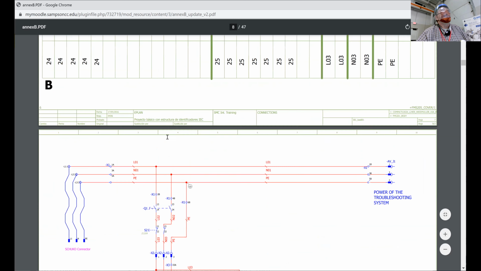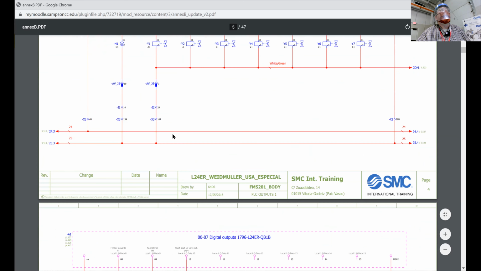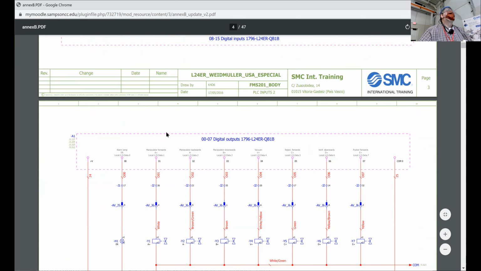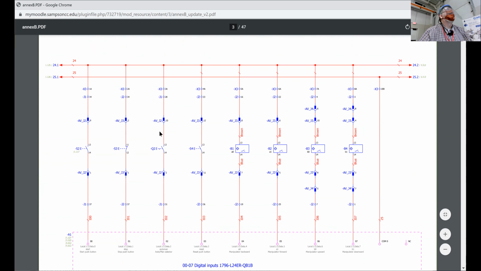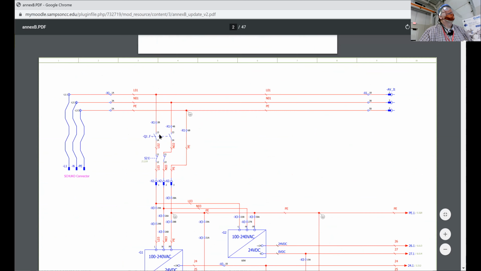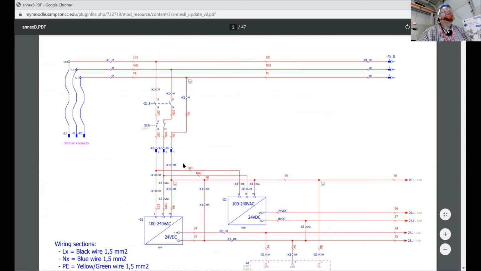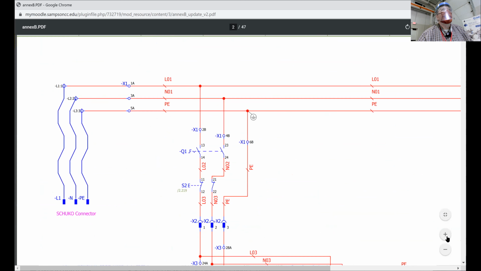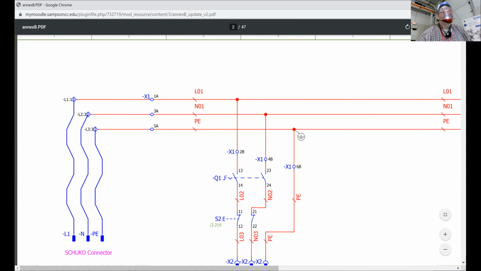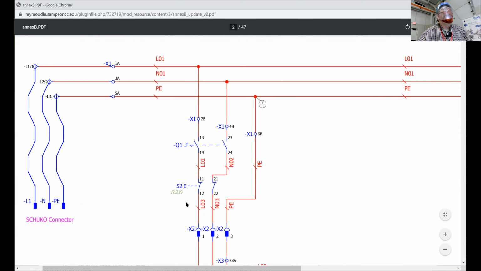But anyway, let's go back to the first page. So yeah, we're back to the front. Now let me zoom in here. So the question about your lab sheet. On your lab sheet, it's asking you about the power switch. Is it in the power section or the control section?